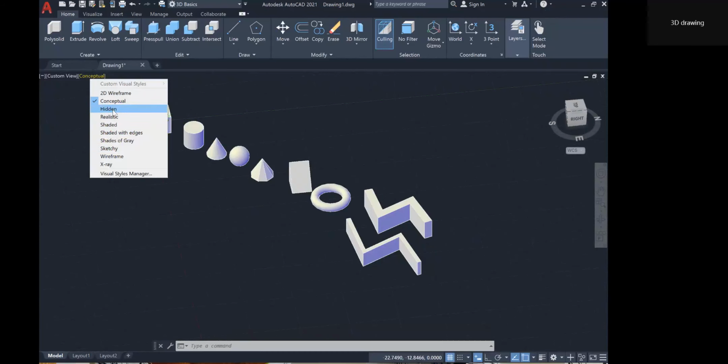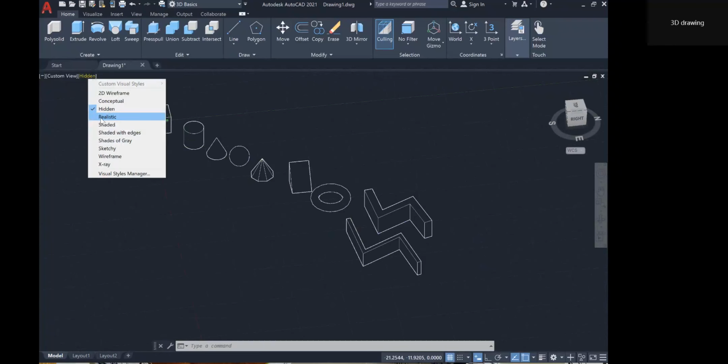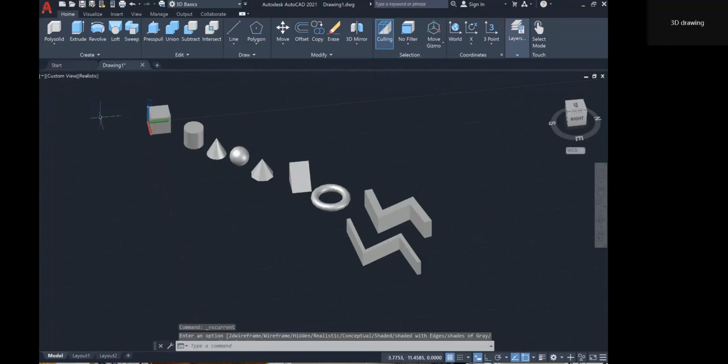And here you can click hidden. Hidden means that the edges covered by the body, by the object, are hidden. And then the realistic is just like real things.